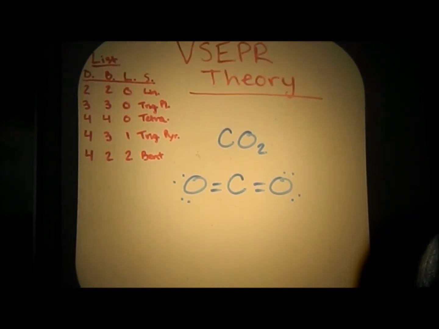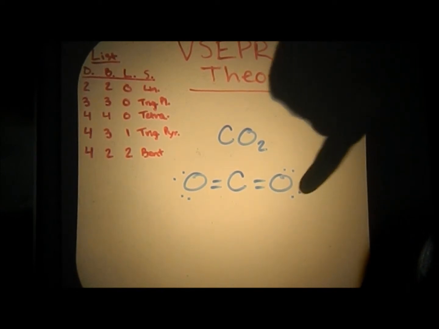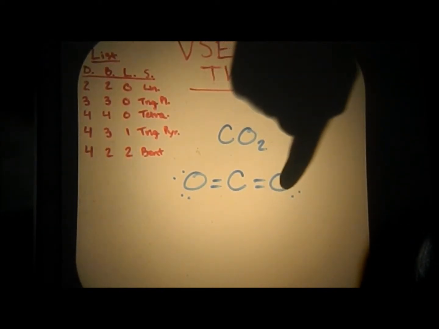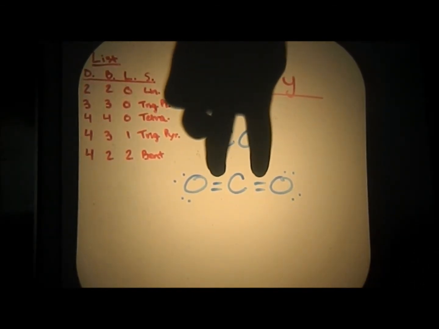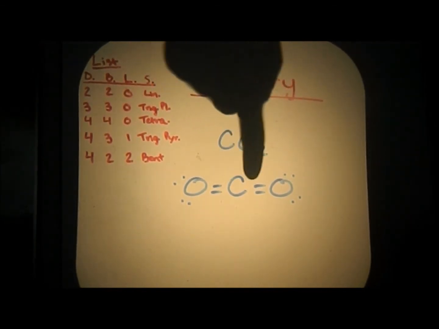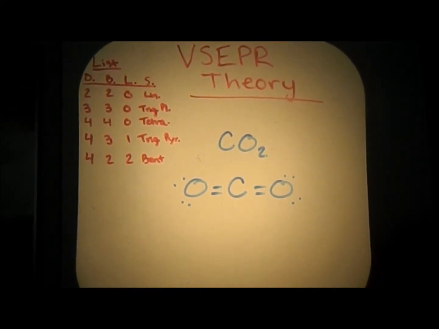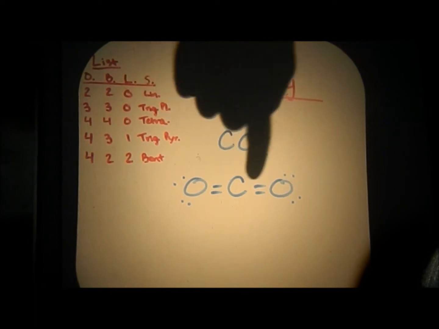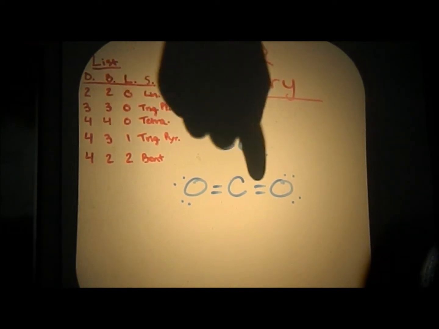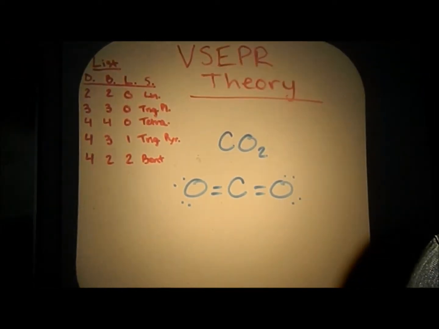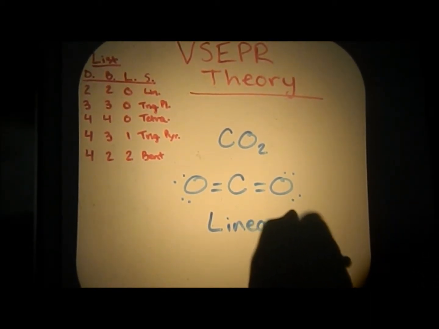Now, a domain is wherever there's a bond or there's a lone pair, such as over here, but you don't have to worry about oxygen because this is not the central atom. Central atom is in the middle. So carbon, you may think it has 4 domains, but it actually has 2 because each number of bonds, double bonds, triple bonds, only represents 1 domain. So as you can see, carbon has 2 domains, and then we go over to our list, 2 total domains. These domains are both bonded domains, which means they're not lone like these. And then we go over here to our chart, and that is a linear shape. So this CO2 is linear.